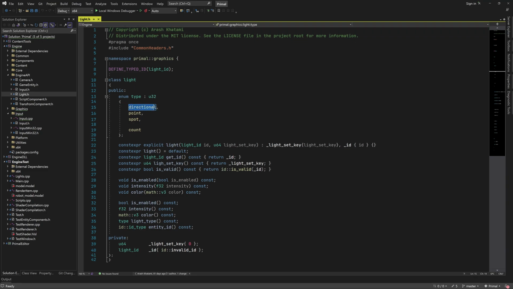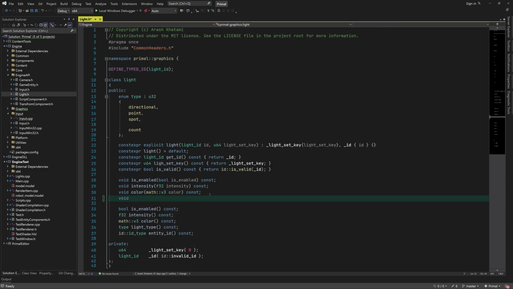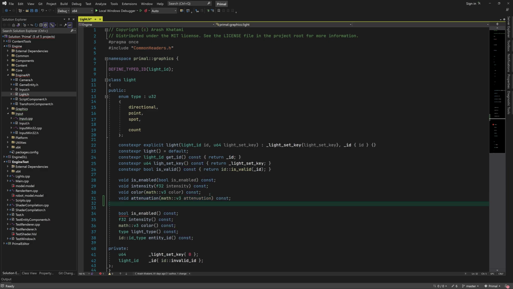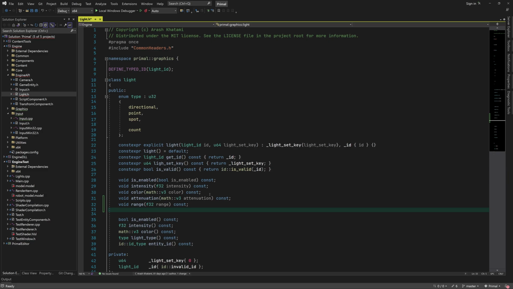We already have point lights and spotlights in light type enumeration. I'd like to start with adding the accessor functions for the additional properties that these lights have. The first one is the attenuation, or the rate of fall off, which doesn't apply to directional lights, but it does to all other light types. We can pass up to 3 floating point values to parameterize the fall off function. There are a variety of ways to model this, and I'm not sure yet which one we'll end up using.